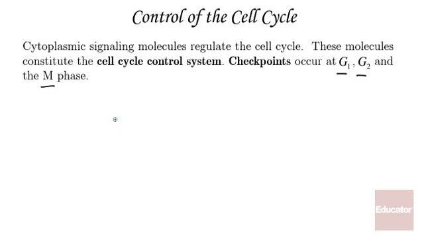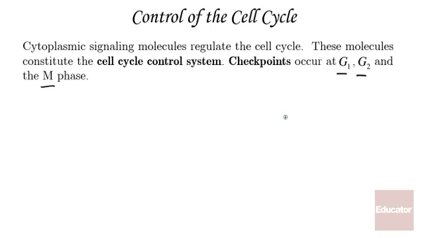When you look at that schematic of the cell cycle, you see G1, S, G2, and you might think that the cell just does G1, finishes, goes on to S phase, then goes straight to G2. But that's not actually the way it happens. The cell does not automatically move from one phase to the next. In fact, it stops after a certain phase and waits. If it gets a go-ahead signal, it goes to the next phase. If it doesn't, it stays there.